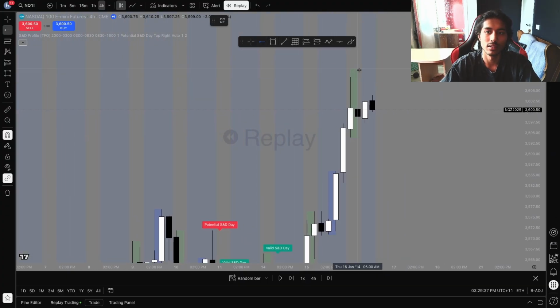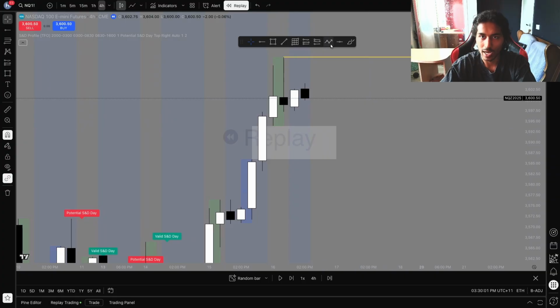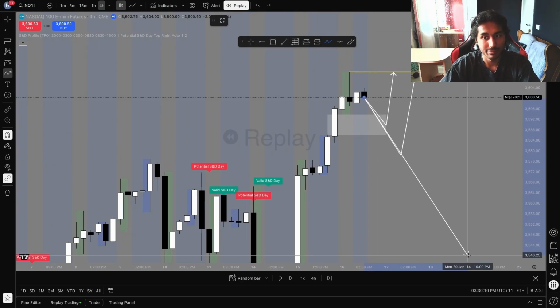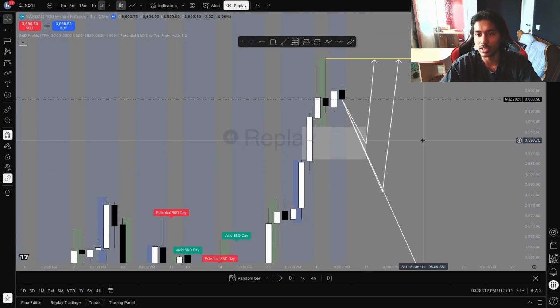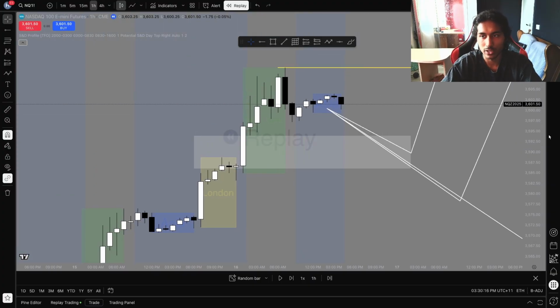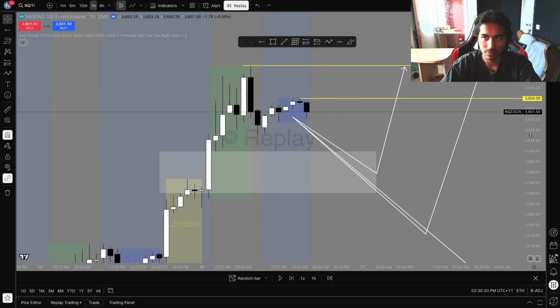All-time highs, where am I targeting? Drawing liquidity is all-time highs. So what could happen in this scenario? Boom, boom, boom to this gap, boom. Or you just dump. You just need some confirmations, but the draw on liquidity itself, where is my draw? My draw is here, right here.